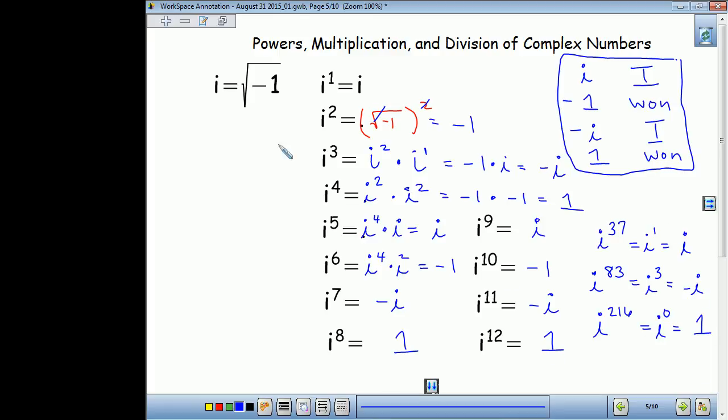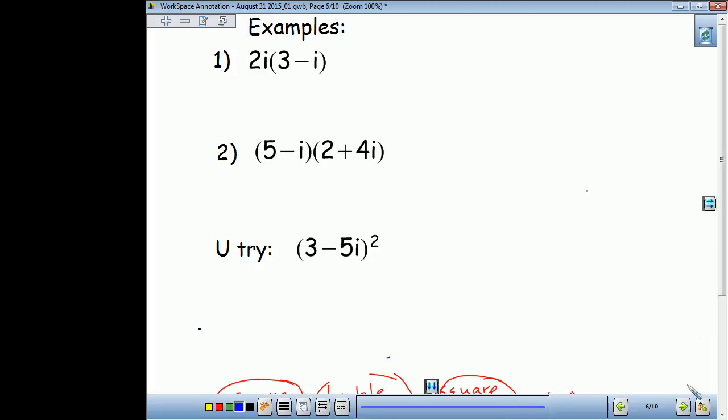So, we're going to integrate these powers of i into our other problems. A lot of times we're just dealing with the first couple, but sometimes we like to make problems more interesting and more fun, and we use some higher degrees. So we're going to start with some multiplication examples. We have about 5 of those. Then we're going to do 3 division problems, and then we're going to do our homework. All right, so these are our examples. Take a moment to copy them down, and then we'll talk about them.